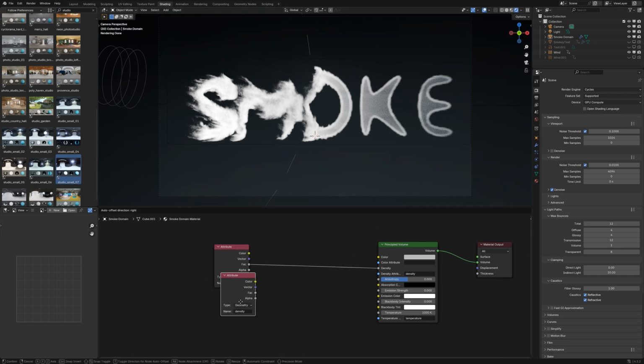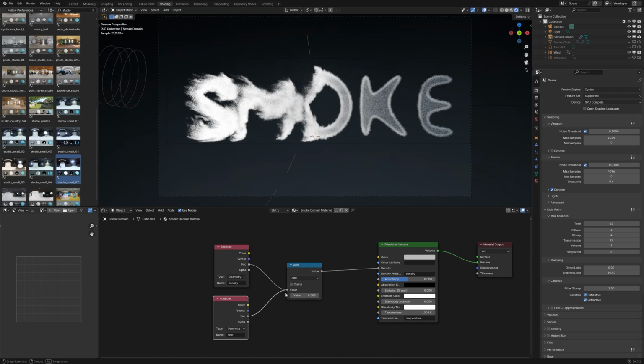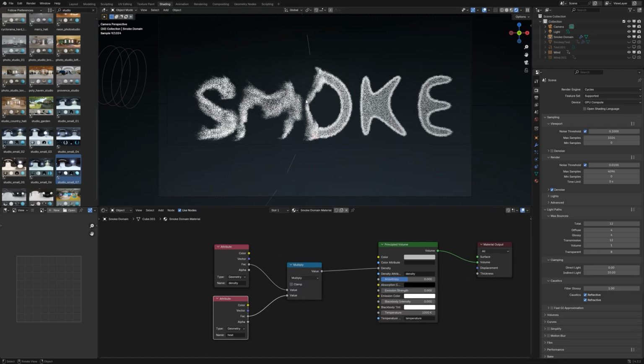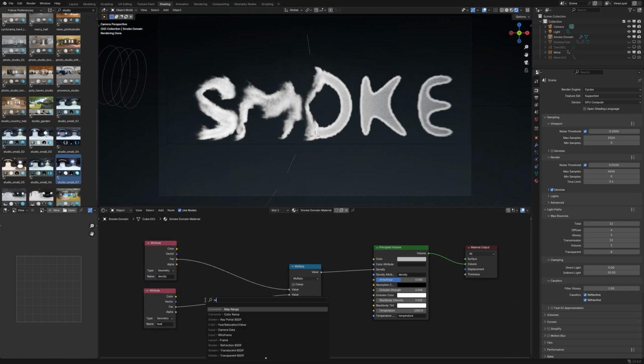Anyway, I'm going to duplicate this and call this heat. We're going to use heat to shave off any extra density that we don't need on the outside of it. I'll show you now. If I put in a math node here and connect the factor and multiply it, suddenly you see a little bit of the smoke has been shaved off the ends or edges. It's perfect. But I don't want to leave it there. I actually want to use a ramp here to customize it a little bit. I want to right click and reset to default value so I get the alpha here.